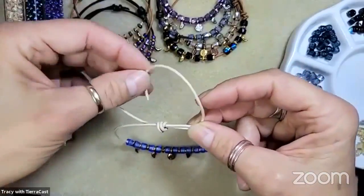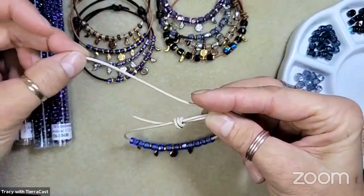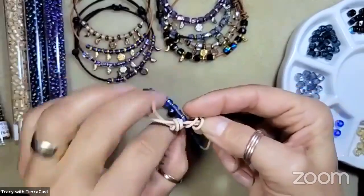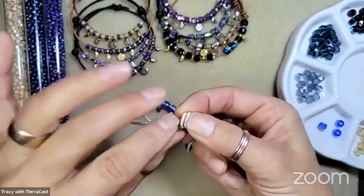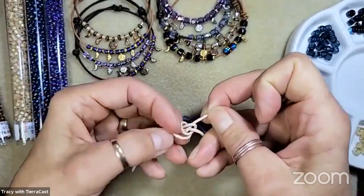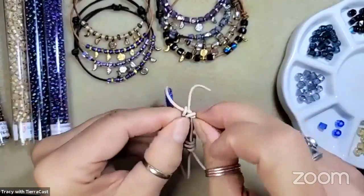So I was just making that knot without really talking through it, but let me talk through it on this side. So I fold my tail back. I wrap this around a few times. It can be 1, it can be 2, it can be 3. You're going with 3. And then I'm taking that tail and tucking it back through all of those little loops, trying to keep my little loops. Oh, and it looks sloppy. Let's just demo that again.